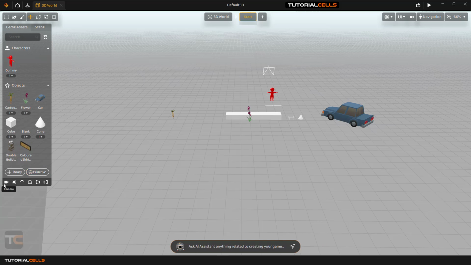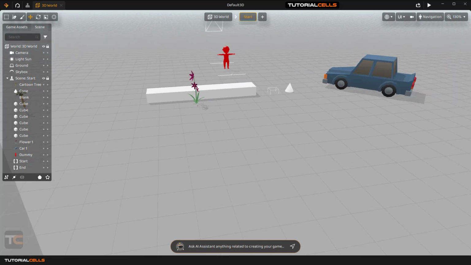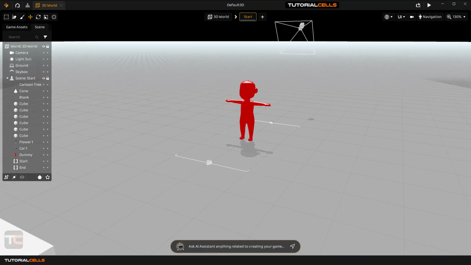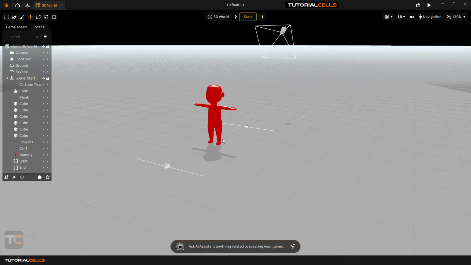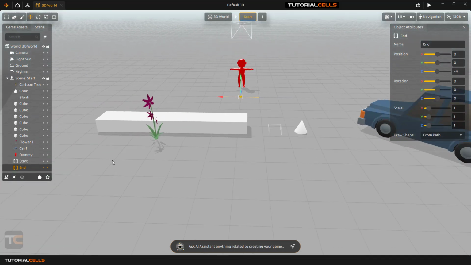You can see the primitives and the camera, sun, sky, box tool, and ground, and start and end scene. I will show you in the next lesson. But if you want to go to the scene, you can see we have camera, sun, ground, sky, box, and this is a start scene. I will show you more. This is a start scene, and all of the game and things happen in between these two, the start and the end.